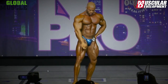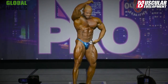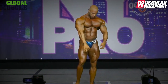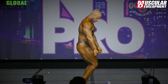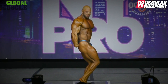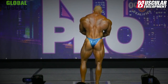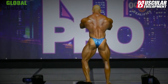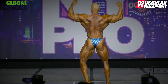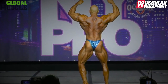I think, but then again, like I said with Noel, if this guy had more legs, more weight in his legs, he'd probably be over the 212. But his condition is absolutely fantastic. Those shoulders, go have a look at some old '93, '94 pictures of Paul Dillette and tell me this guy doesn't have Paul Dillette shoulders. But, yeah, he's not quite as impressive from the side, but from the front and the back, purely because of the lat angles, yeah, he's impressive. He's impressive, this guy, yeah. I just wish I had the right competitor name on this thing.